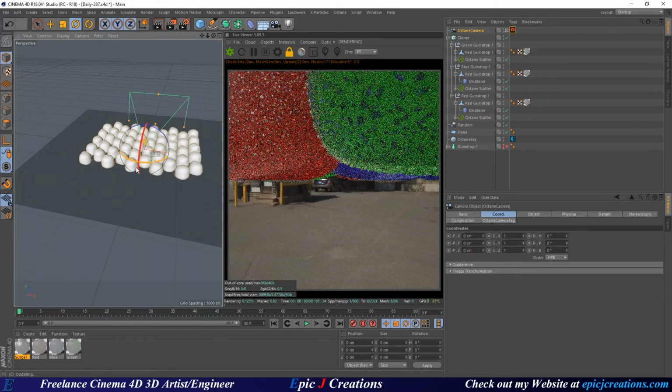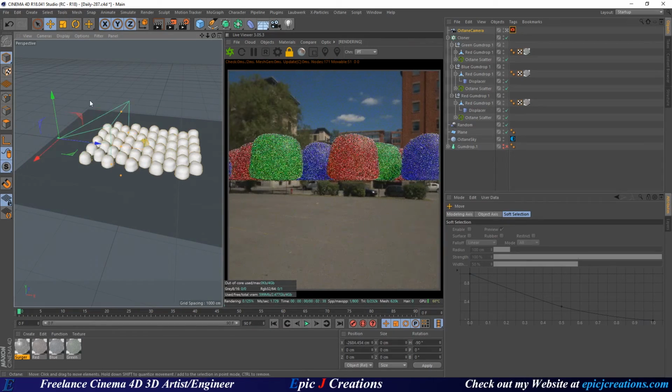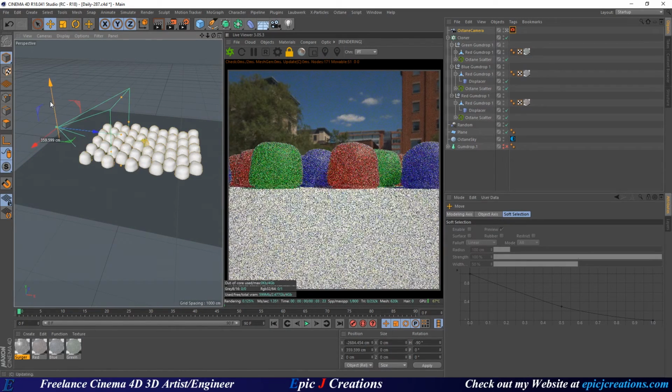So let's hop into our camera, and I just like to zero everything out and reposition it from scratch right there. So 90 degrees to the right, and then we'll press E. We're going to pull this back. And we'll press E again, or if we don't have to, we can lift it up now.